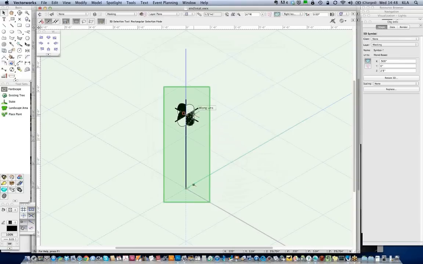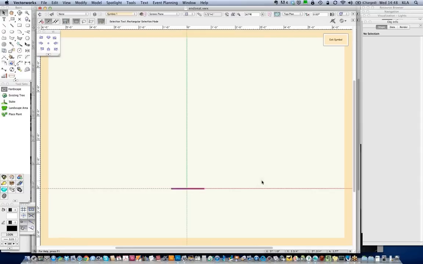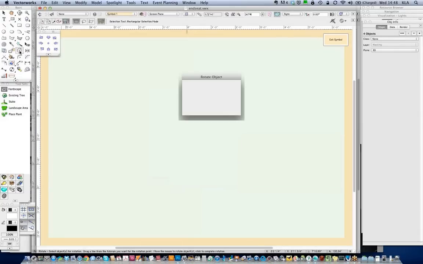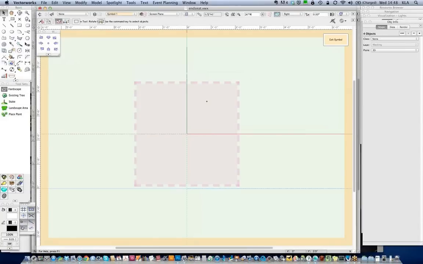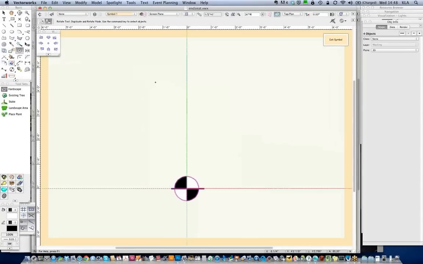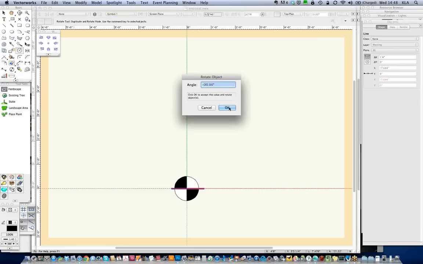And if I get it to 2D component, just going to rotate my little guy here and copy him.